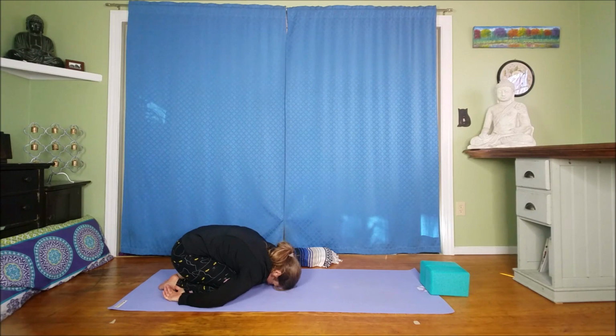You've got this. So maybe while we're here in child's pose, we find this nice little rock on the forehead gently from side to side. I think this is my favorite little self-massage ever.